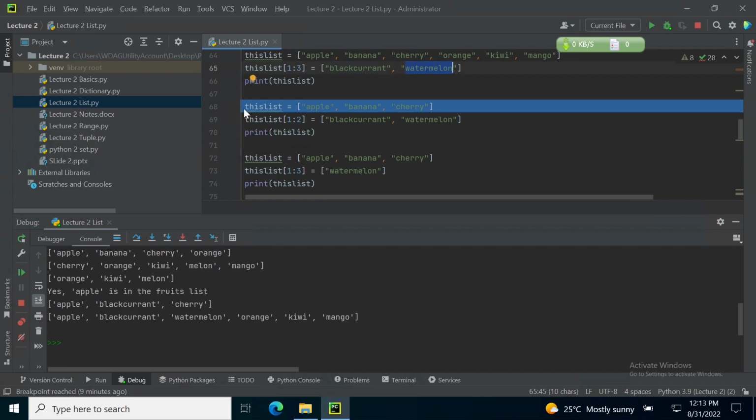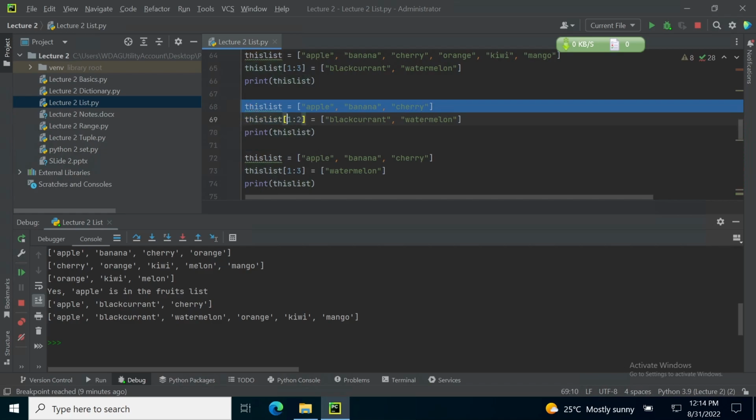Next, on line number 68, I have a list containing apple, banana and cherry. Now this is a tricky example because I am replacing something with blackcurrant and watermelon. The question is, this list bracket 1 colon 2 bracket close, does it have one element or two elements?